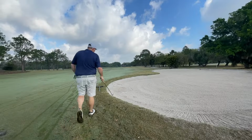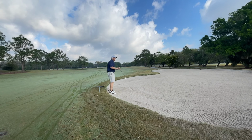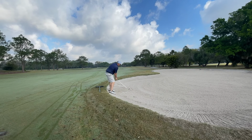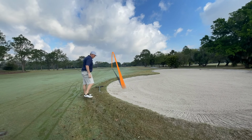This second shot on a par 5 is such an important shot. It's one that oftentimes I let my concentration go a little bit. I shouldn't, because just like a setter in volleyball has to put it in the position for the kill, I've got to get this in position, the perfect spot to give myself a chance at birdie. Tough lie here too. Now we're out. And we're in the right spot.